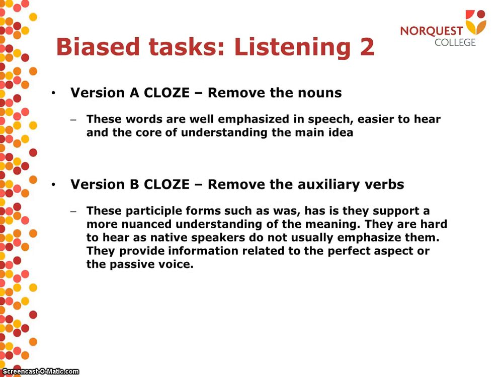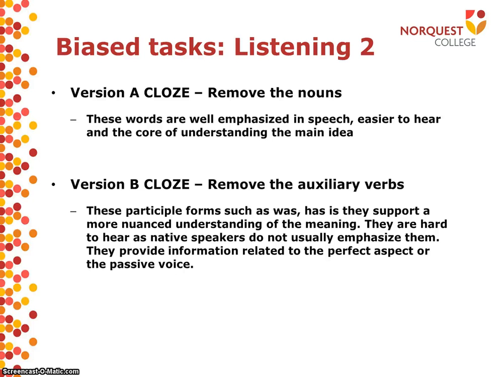And what we're doing here is for version A, it's a cloze. That means we remove certain words and ask the learners to put those words in the right place. We may or may not provide the list of words for them depending on the difficulty. For the lower level learners, take away the nouns. These words are well emphasized in speech, they're easy to hear, and they're the core of the main idea.